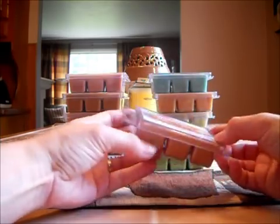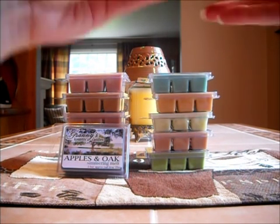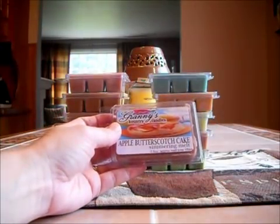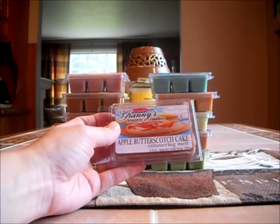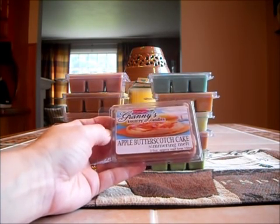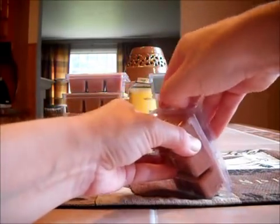I can smell sweet apples. I can smell the butterscotch, but the butterscotch is not overpowering at all, and I definitely get a cakey bakery note. It smells really good. The description reads, a sweet apple cake loaded with notes of sweet butter, rich, gooey caramel, vanilla bean, and sticky maple syrup. Which is weird, because it doesn't say butterscotch, but I smell some butterscotch. Maybe it's the syrupy part.